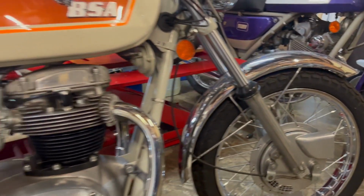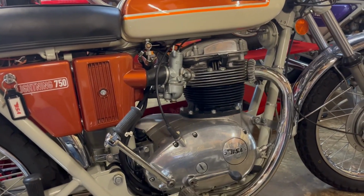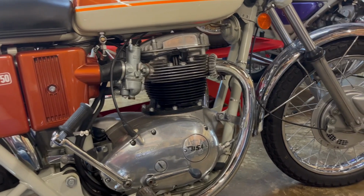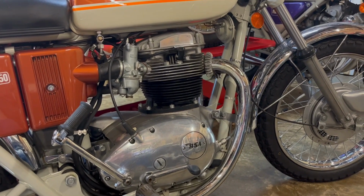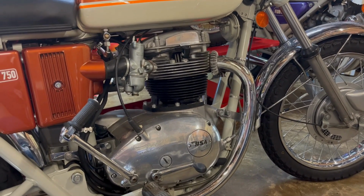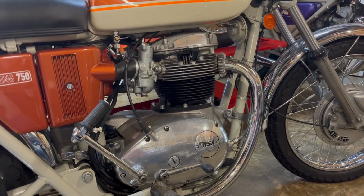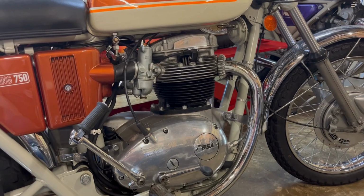So next in the line is the old A70, looking well, running well. It's been out a few times this year, both for test rides, and I also took it to a couple of events, but I haven't done as much road testing as I wanted to, so that's what we'll be doing next year. But likewise with the A75, I'm going to drain the oil, take the battery out, lay this one up, and it's going to go to a different location for winter to give us a bit of space in the garage.